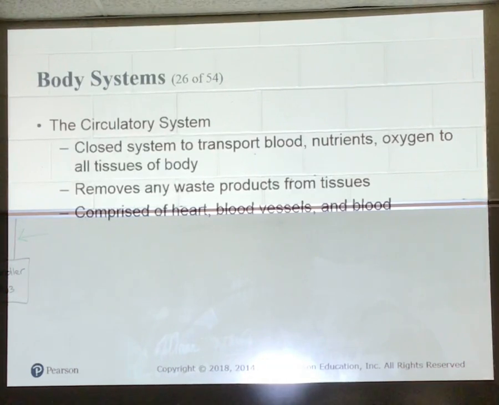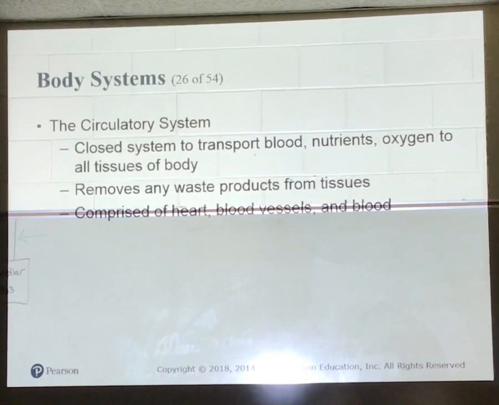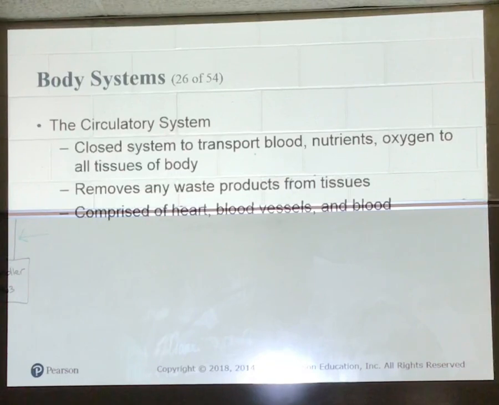The circulatory system has several functions. It provides a medium for perfusion of cells with oxygen and other nutrients, and it removes the waste products and carbon dioxide. It transports blood. It serves as a reservoir to house the blood. It serves as a medium for buffering the body's acid-base balance. It provides a mechanism to deliver immune cells and other substances to fight infection. And it contains substances that promote clotting.